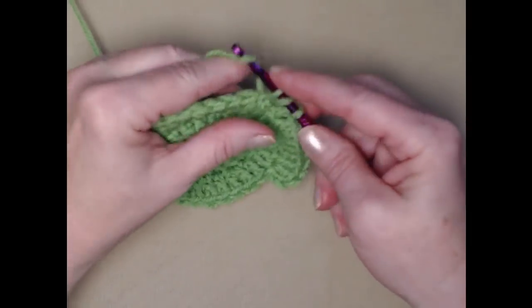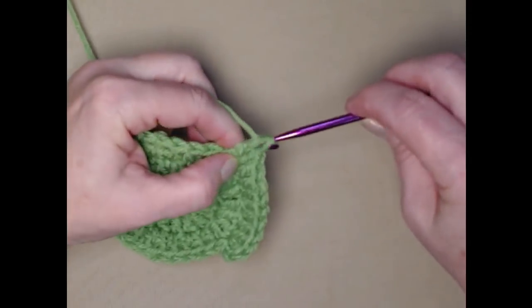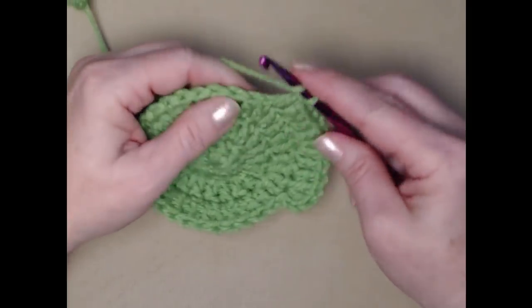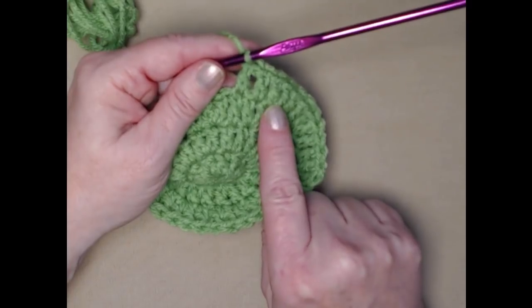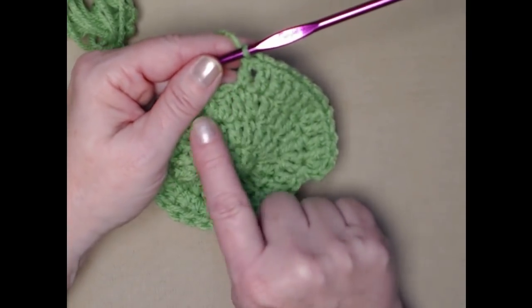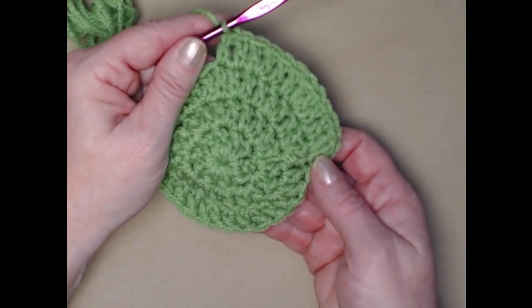2 double crochets in the next double crochet, and then 1 double crochet in the next 2. So basically what we're doing is 2 and 2. 2 double crochets in the next stitch, 1 double crochet in the next 2, and we'll repeat this all the way around for row 4.